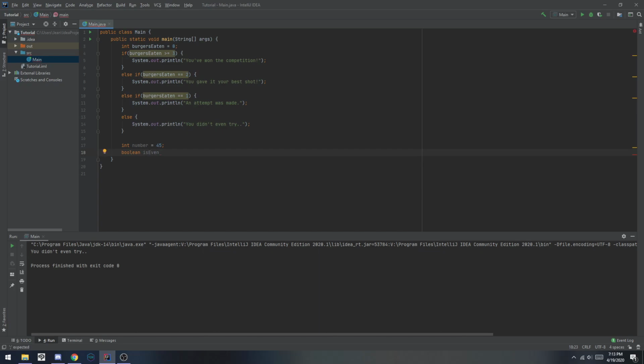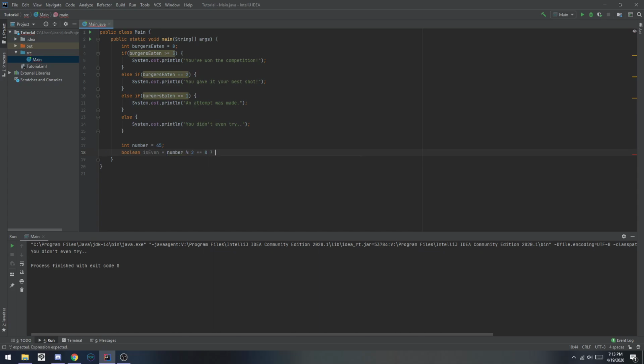Let's see if a number is even or not. So if we say number modulo 2 equals 0. So if it's modulo 2 and there's 0 remainder, then that means it's an even number, and if not, then that means it's an odd number.